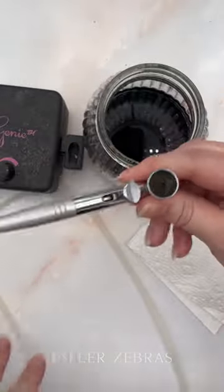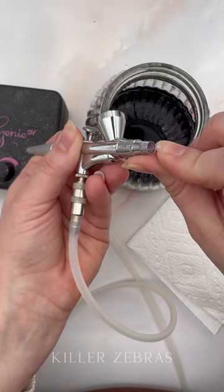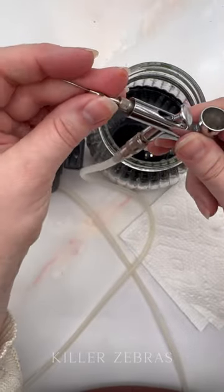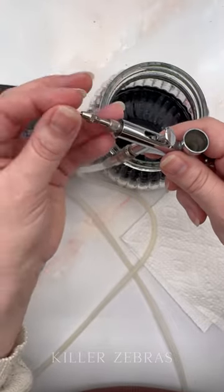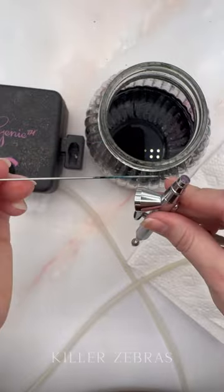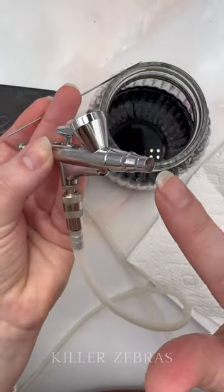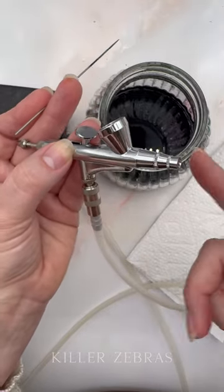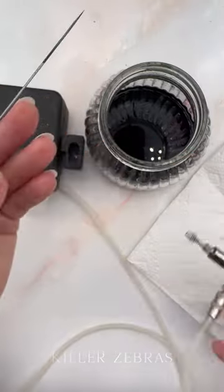You can take this tip off and if it's truly clogged you'll need to, but I don't do that unless I absolutely have to, because those tiny little nozzles are very delicate. I'm just loosening this a little bit so I can pull the needle out carefully. A lot of people will strip the threads — even just a little bit of over-tightening and those threads will strip and then it won't work; you'll have to completely replace that nozzle. So I don't remove the nozzle or even take it off to clean it unless I have to. Some people think you have to take it off every time — you don't. I almost never have to.